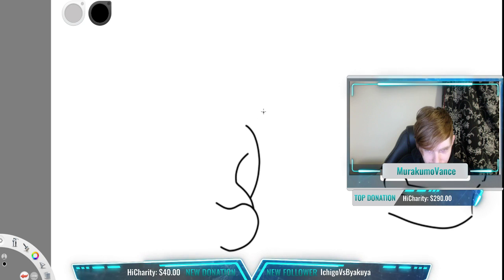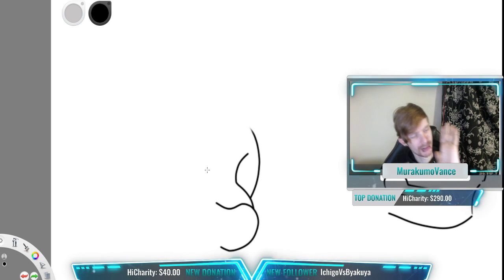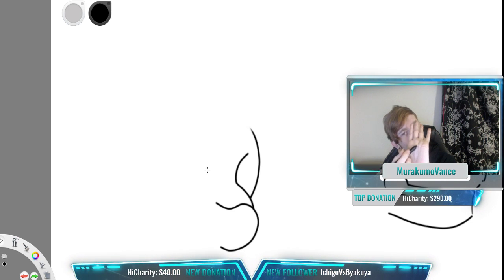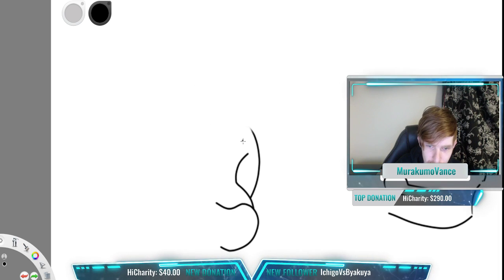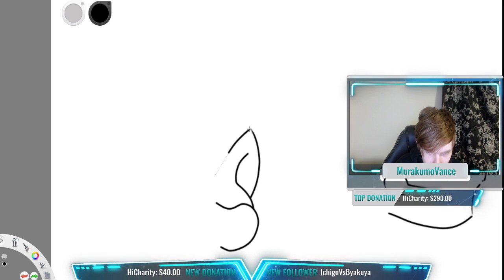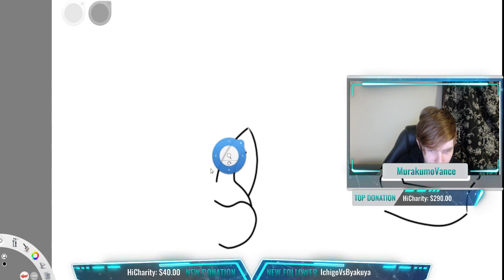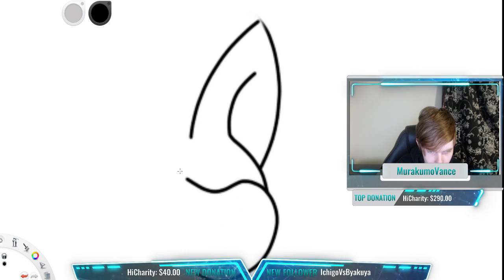I think I know what's missing here. We need to take a little bit off the top. I think I know why I don't like it. It's because there's a crease here. There's a natural crease in the hand, and it's this crease right here that we're going to try to replicate. And I'm going to have to come out and thin these lines so they don't bother me so much.